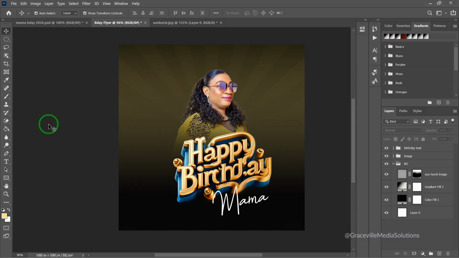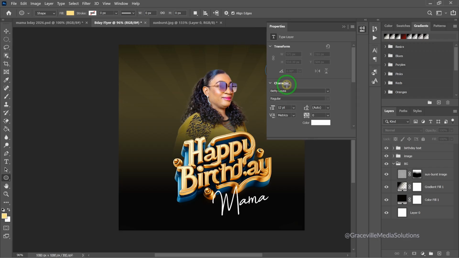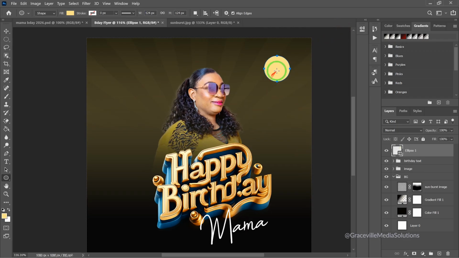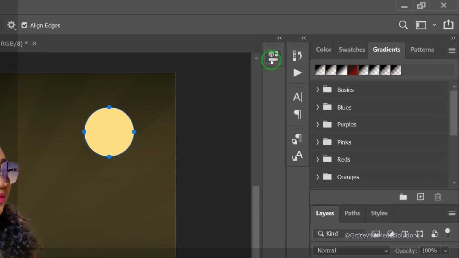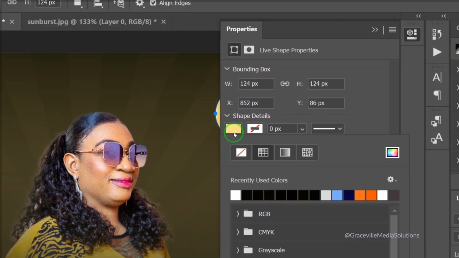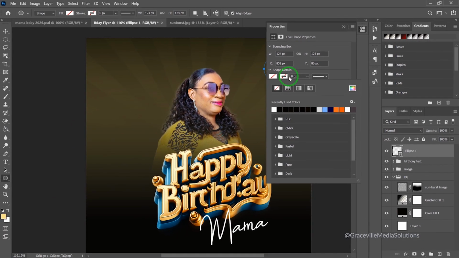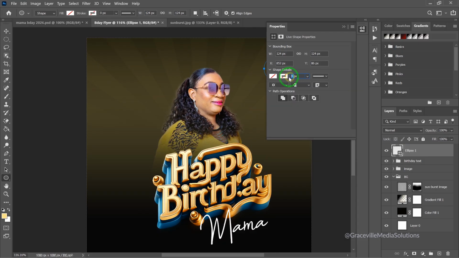Okay, so next up I'm going to take my rectangle, my ellipse tool. And then I'm going to go to the properties panel right here. I'm going to ensure it's set to no fill, and then I'm going to give it the border, the outer, let me give it 3 pixels.